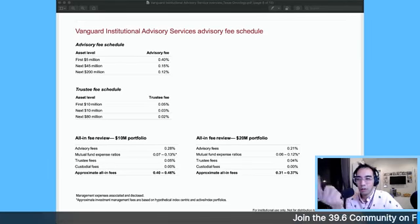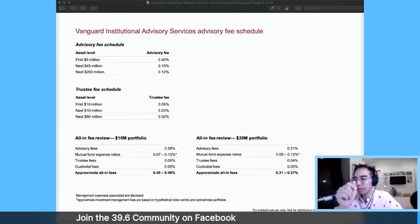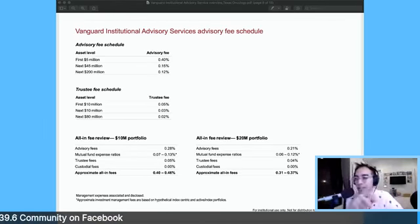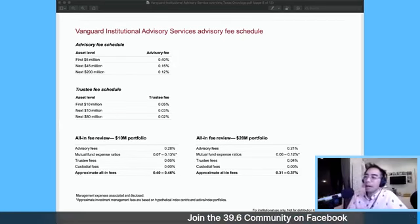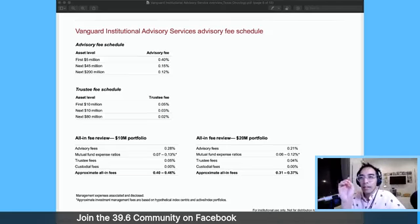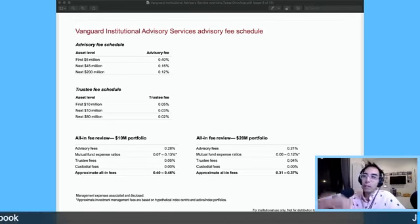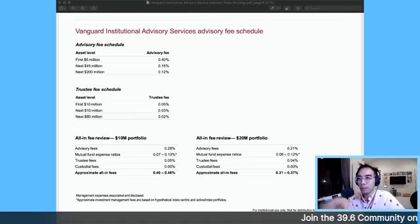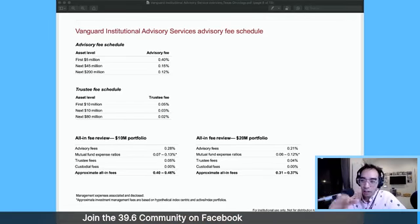You get one when you do a backdoor Roth, you get a 1098, I think, or 1099. 1098 is for loans. You get a 1099, a special 1099. I think it's 1099-R. And that money has to go out. You have to keep track of the money going out, money going in. You have to fill out that 1099 for each person who has taken money out of the fund each year and give that to them.